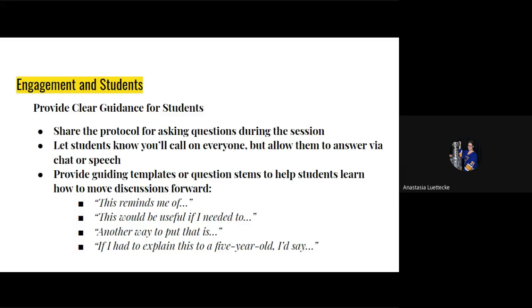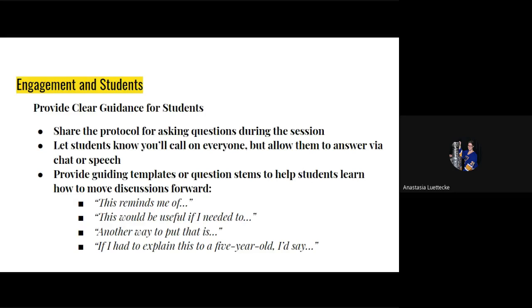If you let students know you're going to call on absolutely everyone at some point, but you allow them to choose whether they answer via chat or speech, you're accommodating any obstacles they may have with technology, and you're also allowing them to choose the best way that they would prefer to reply and respond.